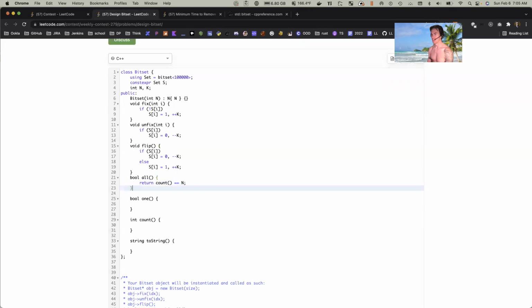Count equals N. Return count is greater than 0. Choose K. Wait, oh, go to count is fine. Count to be my encapsulated version of it. Return K.